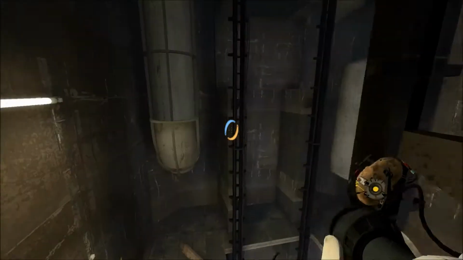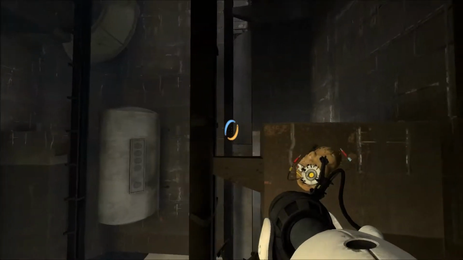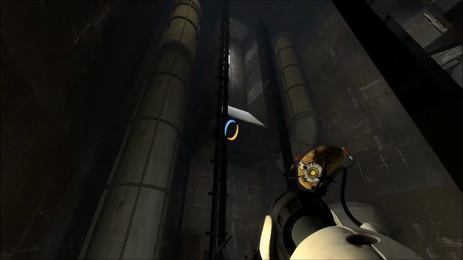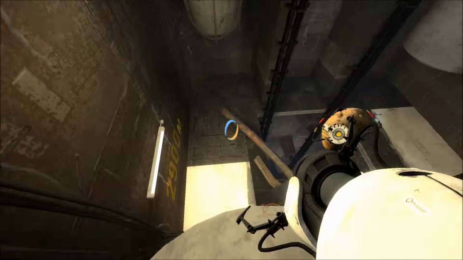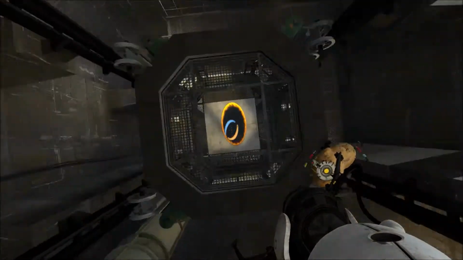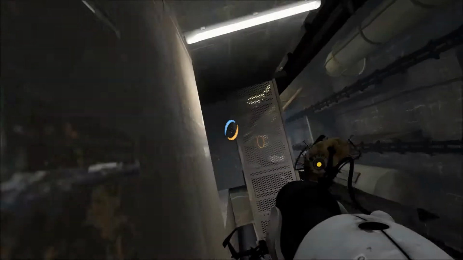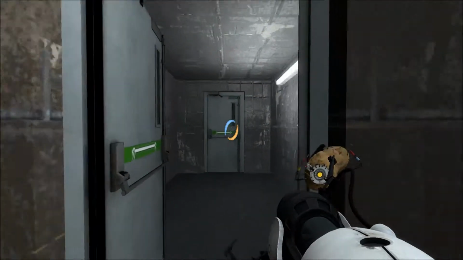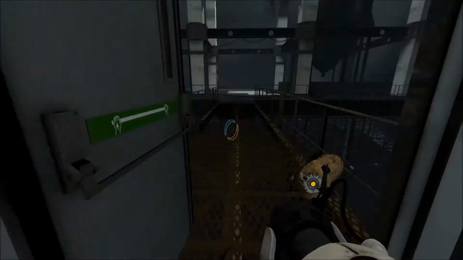Whoop! Did that kind of work? Where are we supposed to go? Oops, I'm stuck! Okay. Oh, here we go. Put one there. And let's try this again. Whoa! There we go. Excellent. Fantastic. Moving right along. Another door.